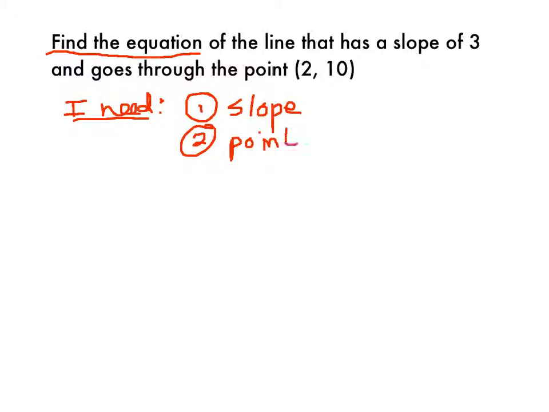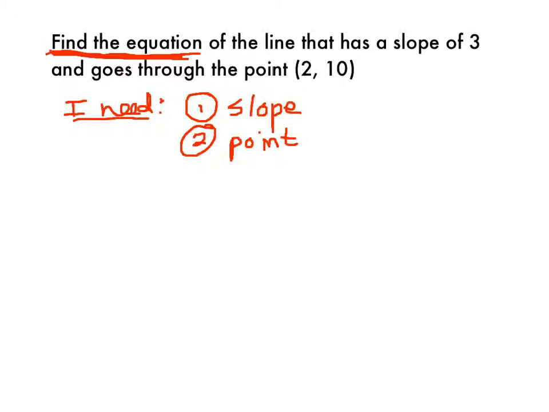If you have the slope of this line, and you have a point that is on this line, then we will be able to find the equation. So as soon as you see those words, find the equation, just think to yourself and write it down: I need a slope and a point. I find if you do this every single time, even when you get the hang of it, it will help you and you'll hold on to the knowledge longer.